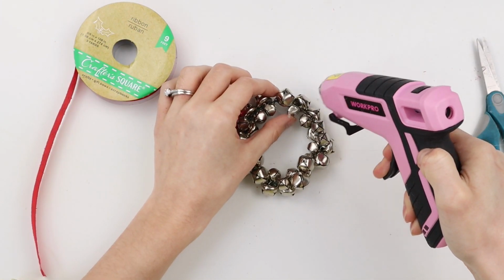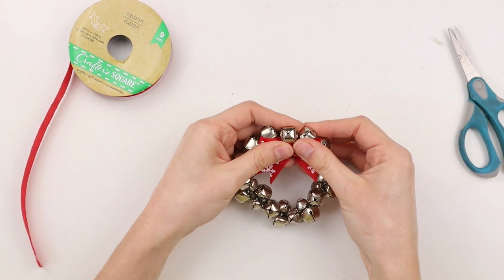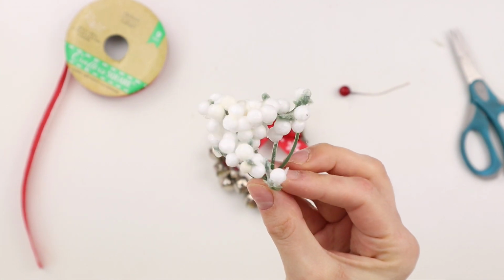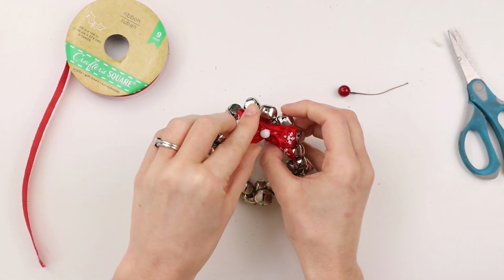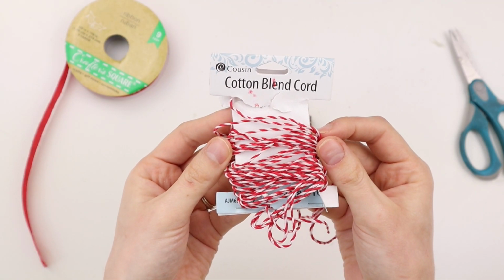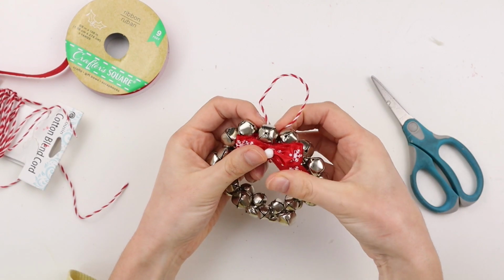I'm hot gluing my bow to the bell wreath. I thought it was kind of missing something, so I'm taking one of these little white berries and hot gluing it to the center of the bow. Then I'm using this red and white baker's twine, and I'm making a loop to hang the ornament on the tree.